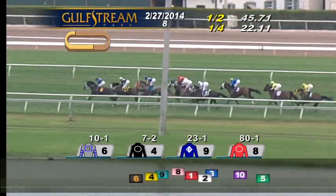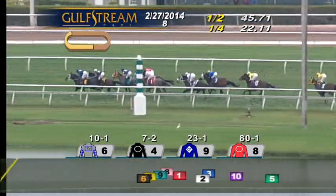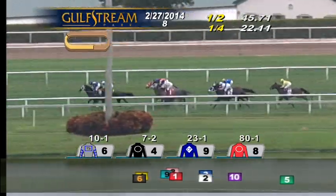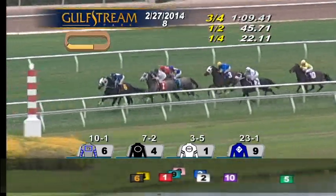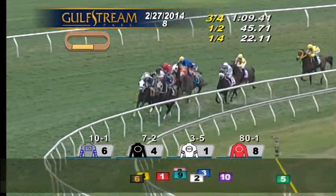Romans Avenue on top as they go into the far turn. Dysprosium 2nd on the outside, and then it's Trading Secrets. Eternal Ruler is on the rail with 2.5 lengths to make up. Then Colorado Daydream, followed by Logan Street. Saturday Special on the inside, and then Newfound Zapper, 3/4 in 1:09 2/5.